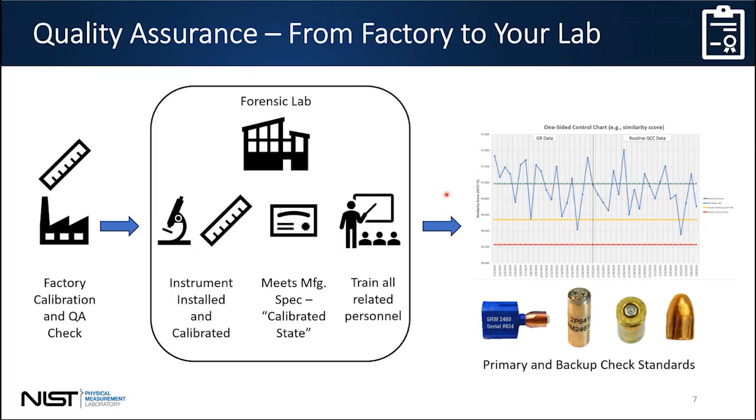And part of that involves developing your control charts, which we'll get into in the following slides, using check standards like Rachel was talking about last week with primary and backup check standards. It could be our SRMs, or it could just be reference samples you have in your laboratory that you choose as the master. And the way to develop these control charts to track your performance, and when I say performance here, you're simply trying to detect change from that calibrated state. So if you develop your control chart in the state that that instrument is going to be as good as it's going to be, then you know how much variation there is from day to day, from personnel to personnel. And what you're looking for is any change from that calibrated state.